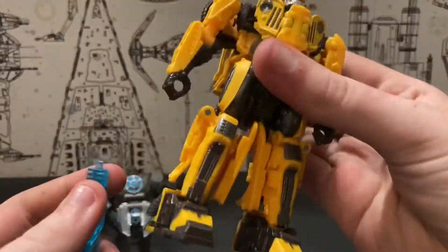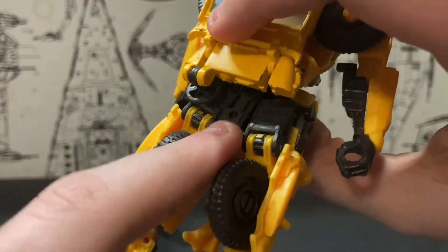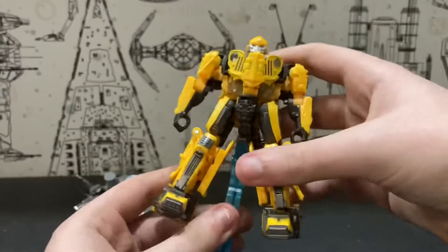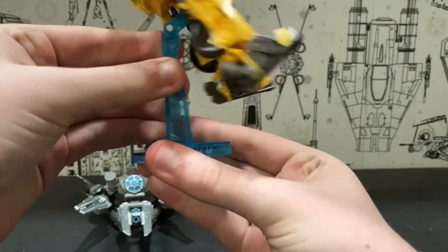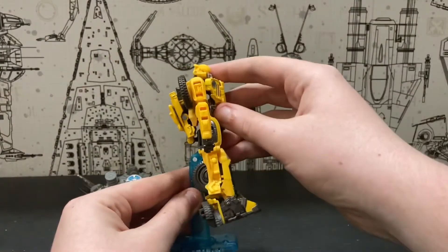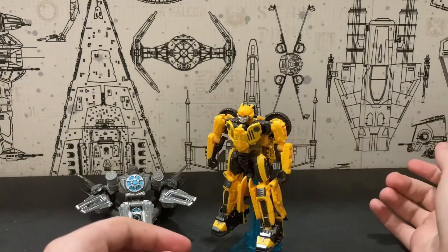For anyone wondering, yes, you can take any Hasbro and Takara figure, or Studio Series figure — in this case I'm using the Studio Series 57G Bumblebee. There's this little port on the back right here, and you can simply put it in this hole. It doesn't really do much because they would just usually be like this, only using the hinge joint here. The base also has a little swivel. For any figure, it's either just going to be like this or just standing upright but slightly higher in the air. This figure actually has a hinge joint here which allows them to basically just be hovering up like that.